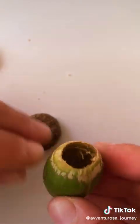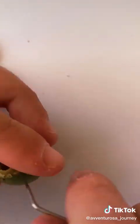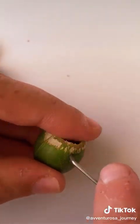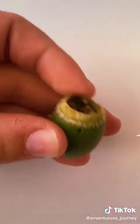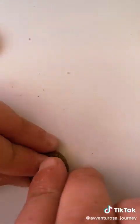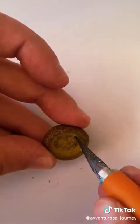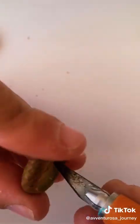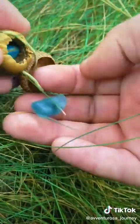Once you do this, you'll want to widen the opening by scraping off the sides of it. And then, once you do that, you'll start scraping out the nut part of the acorn. It will take you a really long time to scrape out all the nut, but it's definitely worth it, trust me. After you scrape out all the nut, you'll have a hollow acorn with a cap that fits just perfectly on top.